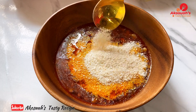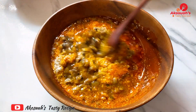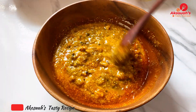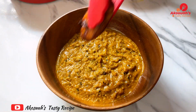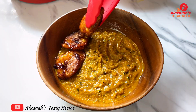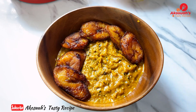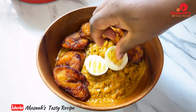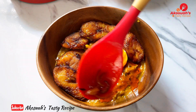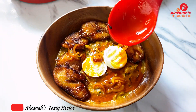As you can see in the video, I'm layering it up: I added the beans, the palm oil, and then some gari — popularly known as gari in Ghana and Nigeria, though I'm not sure if it's called cassava flakes elsewhere. Mix it together; if you want more gari you can add more, but I just added about three tablespoons. Then I added my fried plantain, an egg — that's my favorite — and some more palm oil to top it up. Very simple and it was so delicious.